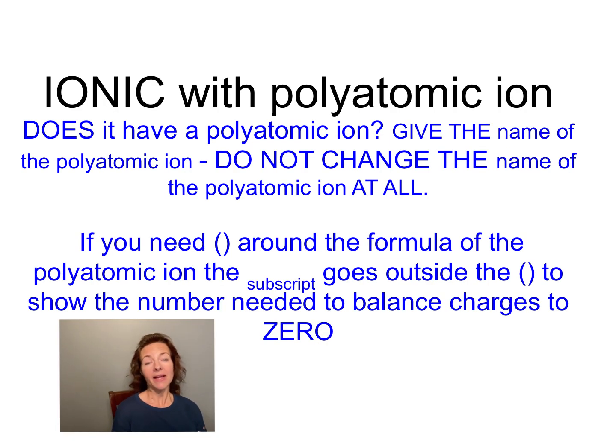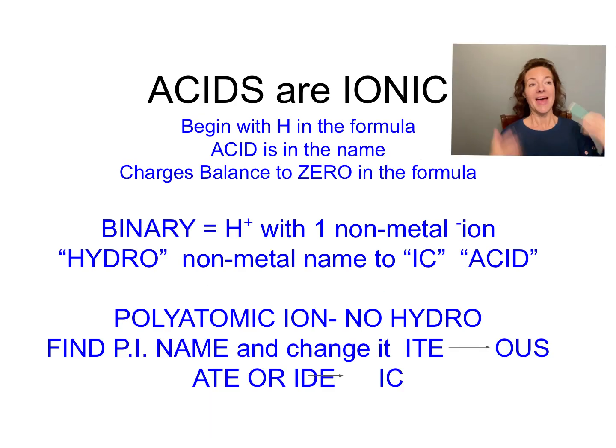What if we have a polyatomic ion? Well, we use the charge to make sure we've got zero overall charge. We don't change the name. We might need to put parentheses around the formula of the polyatomic ion and then use subscripts in order to get that charge balanced out to zero. We don't need to put parentheses around something like aluminum. It's not a polyatomic ion. We're only going to put parentheses around something like phosphate, like PO4, or nitrate, NO3. And we're going to do it when we need multiple of them, because otherwise it looks funny where you've got multiple numbers. And here is the one we haven't done yet, acids.